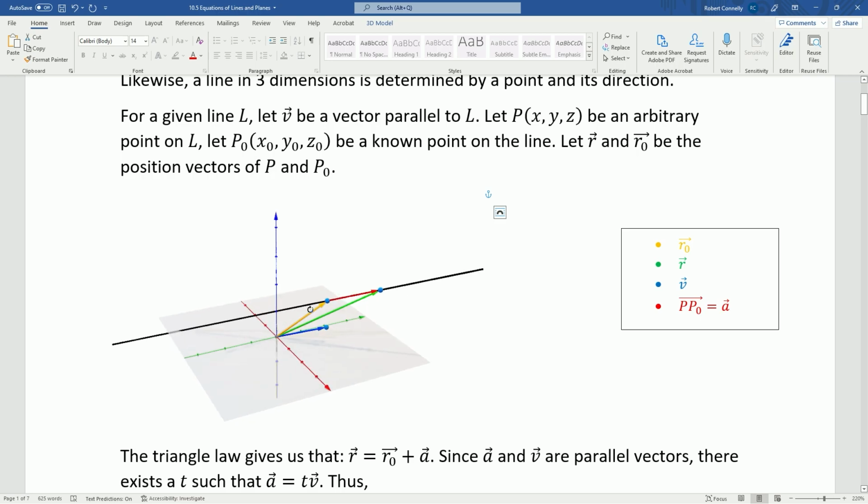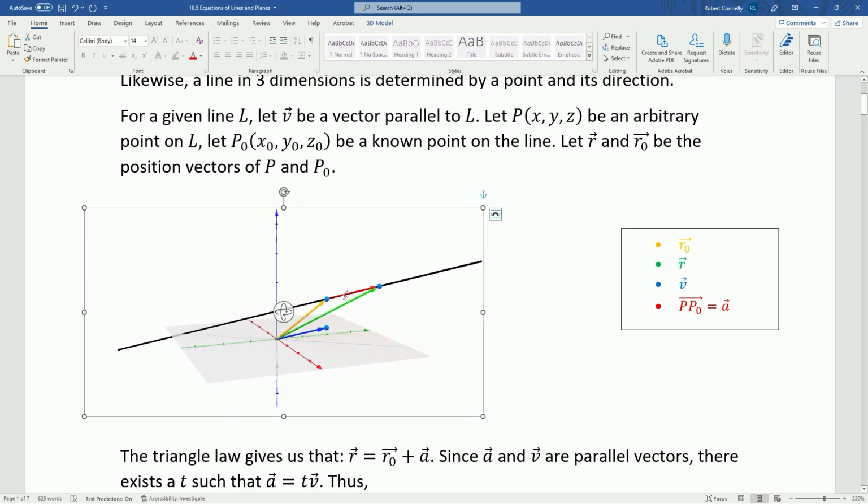You've got a vector V, which is parallel to A. So that's our vector at the origin, our standard vector. And what we're saying here is that if you take R naught plus the vector V, that gets you to this point over here. So R naught plus the vector V gets you to this point on the line. Now, we want this vector v to be arbitrary in the sense that we want to be able to get to anywhere on the line. So we know that this arbitrary point, x, y, z here, can be reached by taking r naught plus a.